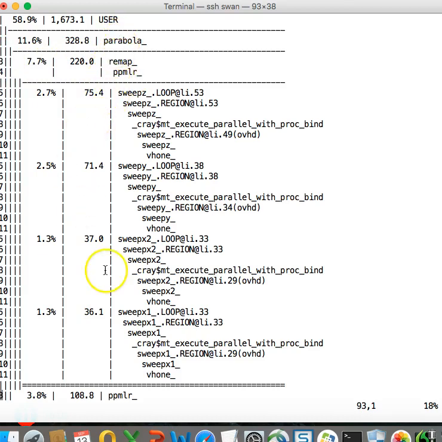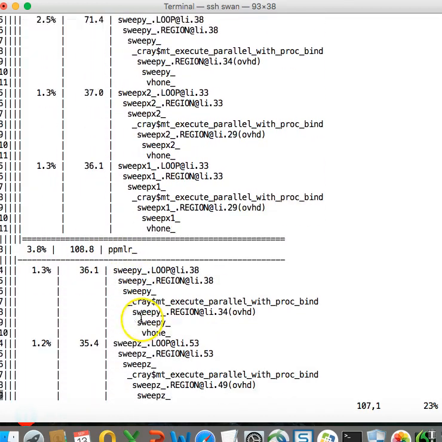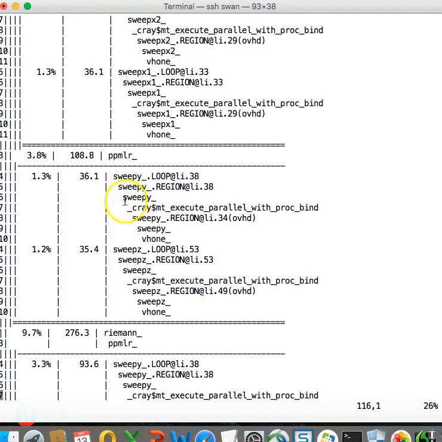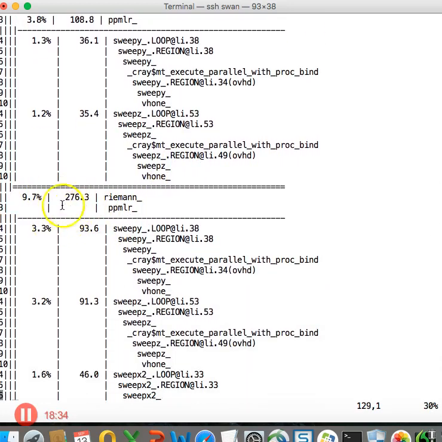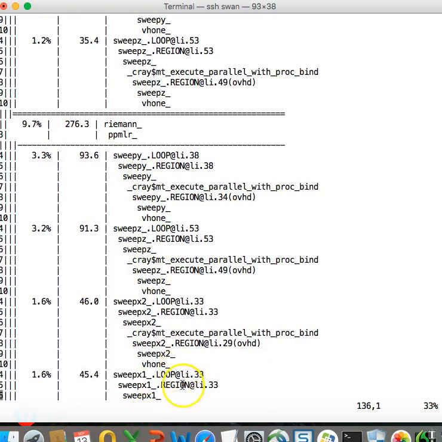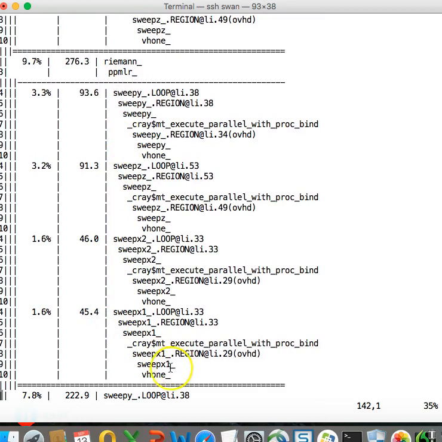But it turns out that PPMLR also calls parabola directly. Okay, and then PPMLR is called also from these 4 routines, but since some of them are less than 1%, they're not being shown. And then Riemann is being called from these 4 OpenMP loops, as you can see.